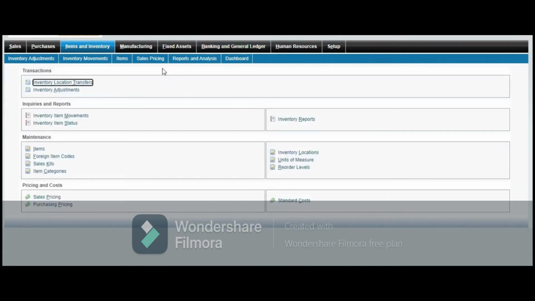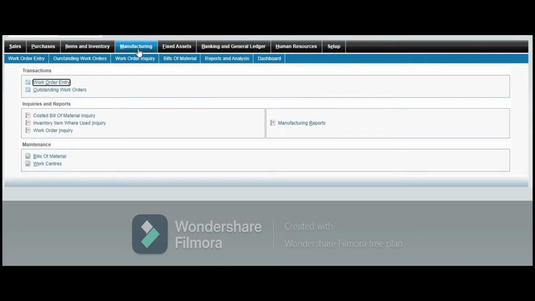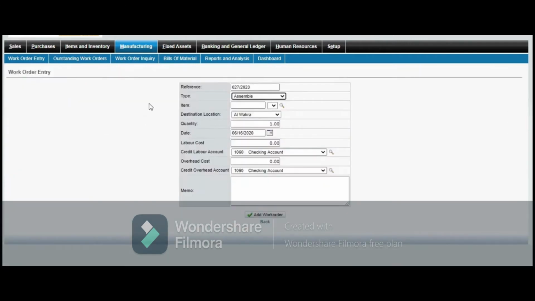Now move on to the manufacturing section. In the manufacturing section, there is a work order entry. First, you can make a work order entry. First is the reference type: assembling, unassembling, advanced manufacture. For example, I select assemble item.